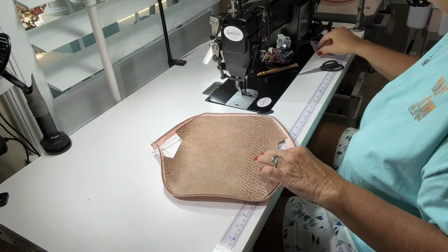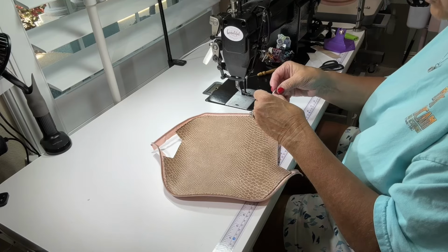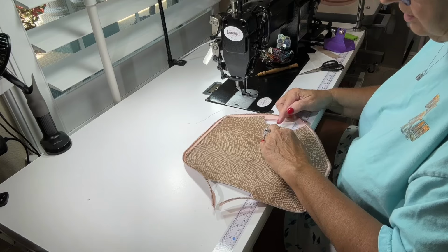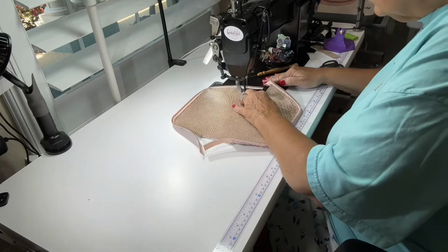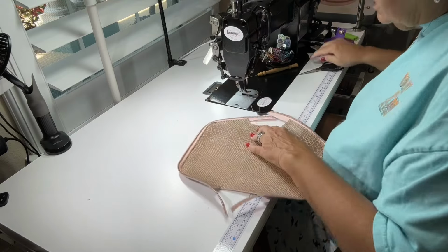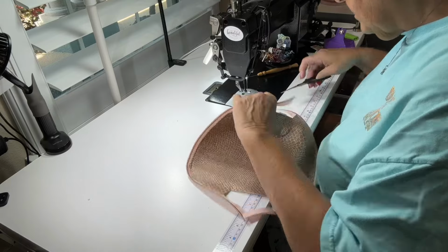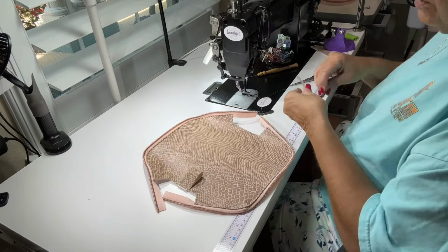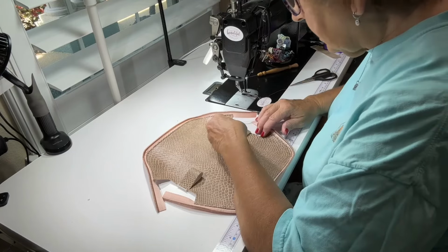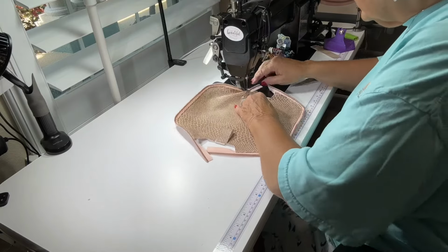You know what? I just thought, let's put these little tabs on first. These are 4 inches. The other ones were a little short. I didn't like it. So center it on this straight edge. Baste it in place. Again, I'm putting them on both ends. So we'll see how it looks compared to the other one. A little 1 inch longer.